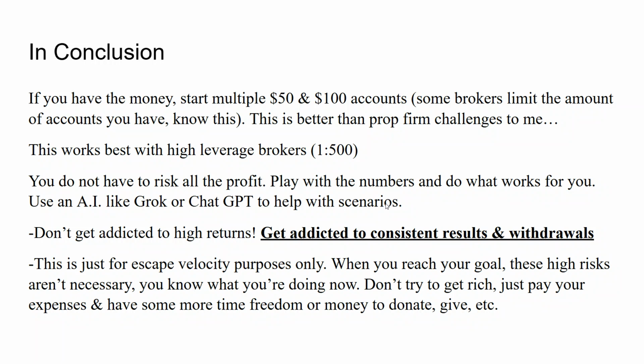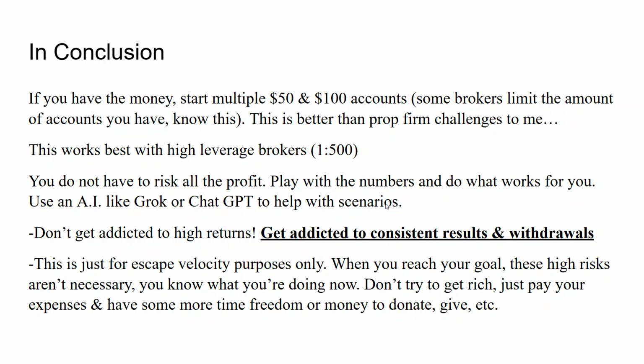I like to use an AI to help play with scenarios. I got this from Grok, but you can also use ChatGPT. It can walk you through some scenarios. Both of those are free. And just ask it, I want to use, it's called asymmetric compounding. And if I risk this to get this, give me a scenario where I win 5 trades in a row. Typically, I say a good 4 to 5 trade winning streaks should be able to get you to $1,000.